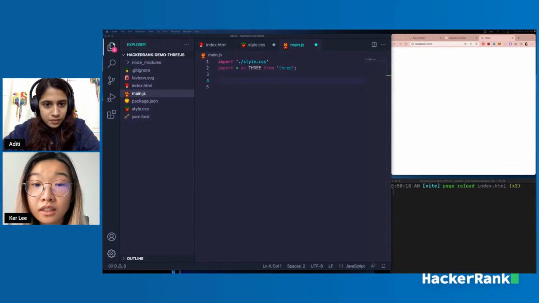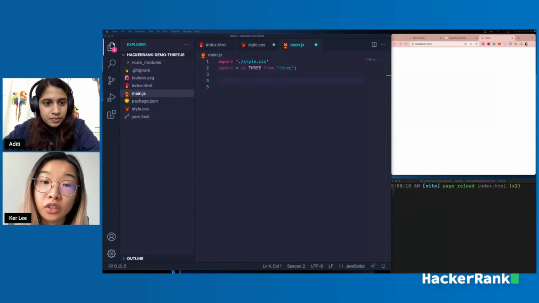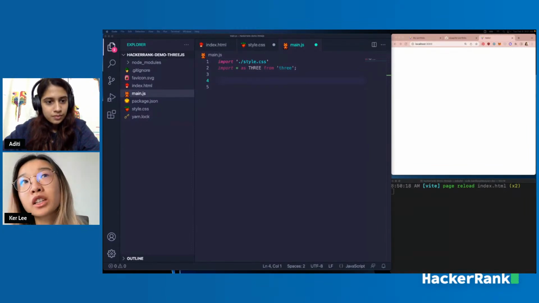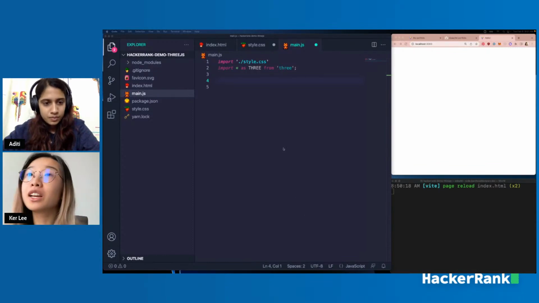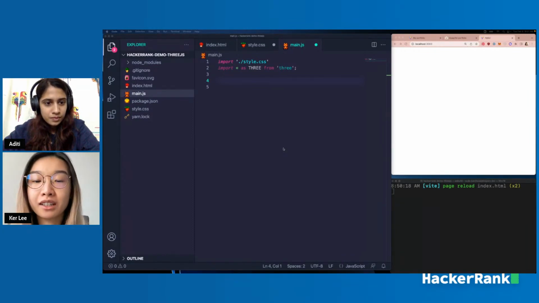Okay, and then we're going to start with building this scene. If you've used a 3D modeling tool before, you'll know that you need to set your world, and then you have the cameras and your lights, and then when you export it, you need to pick rendering parameters. So we're going to need to do all that, but in code.